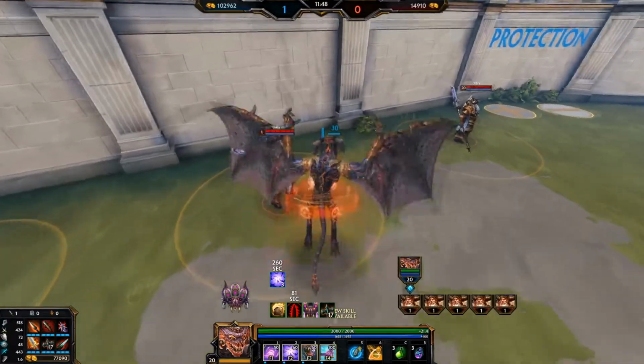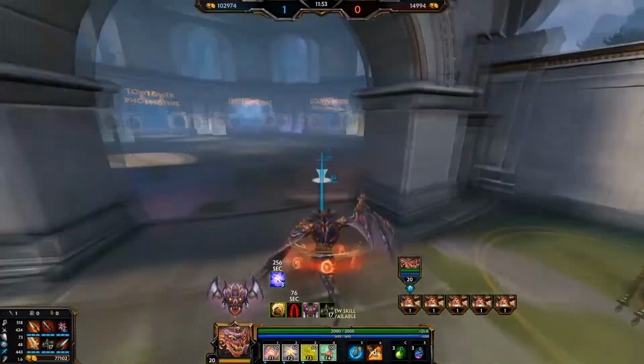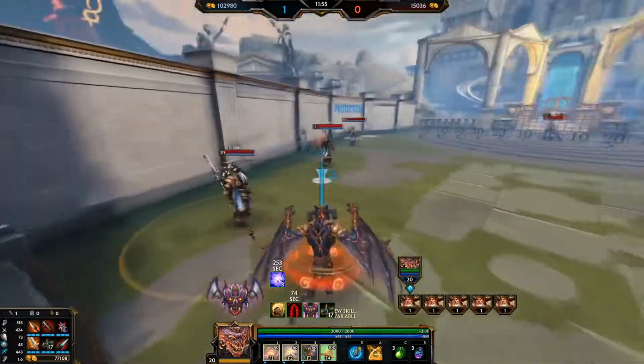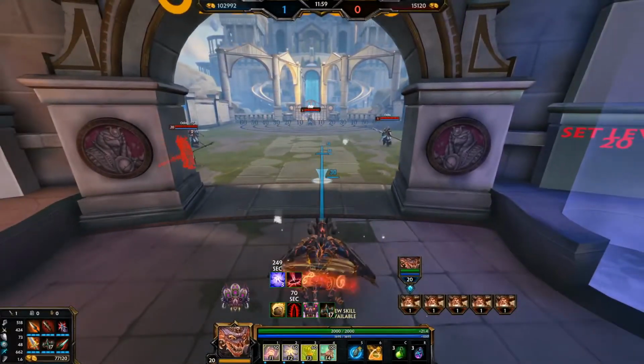And if I were to land on him, I would get a heal. You saw that green thing there. If I were to have taken damage, I would heal up. And remember, it's per enemy, so if there are a bunch of minions, you'll obviously heal for a lot.